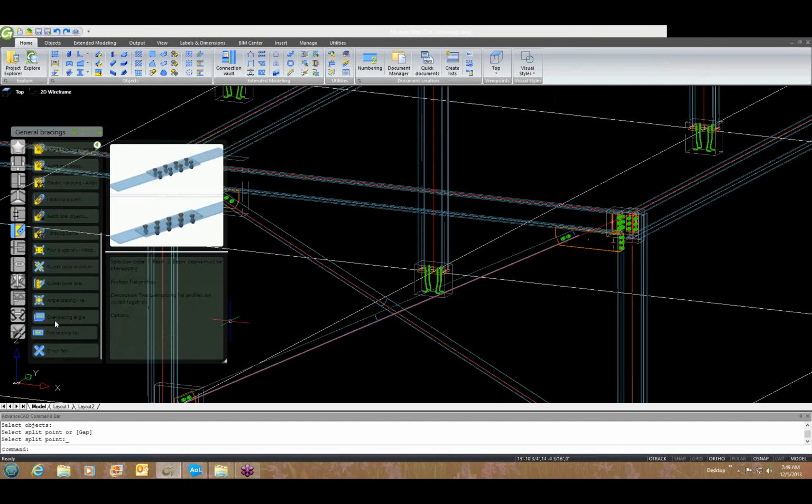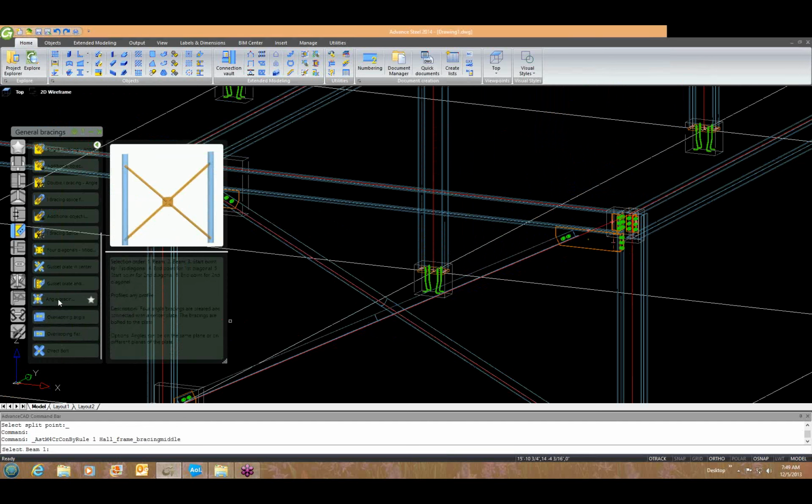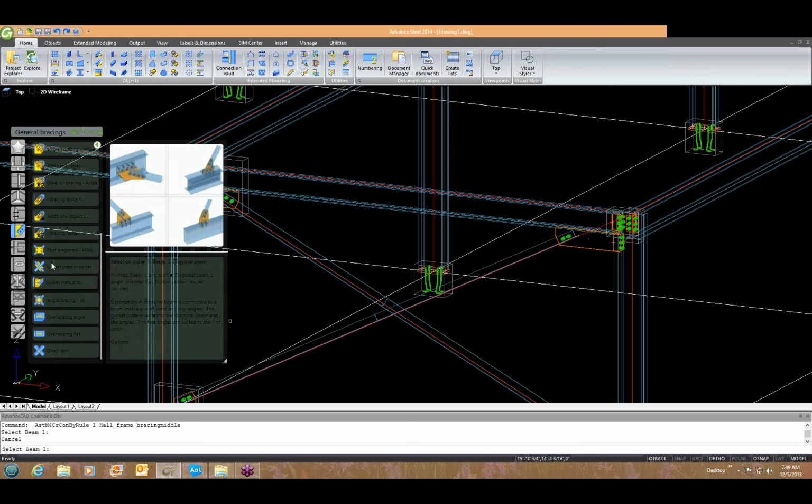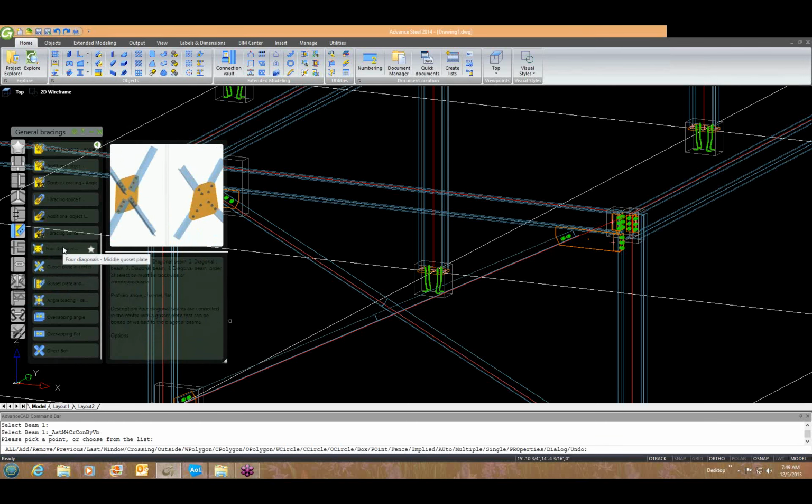Now go and pick your angle bracing. No, not this one. Not that one. Nope, the 4 diagonals. That one. There we go. Nope, the 4 diagonals. Yep, this one up there. Exactly.